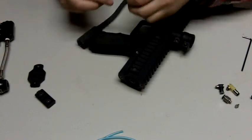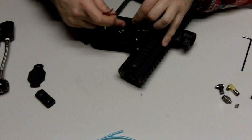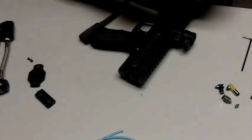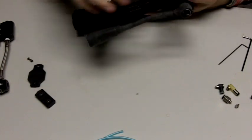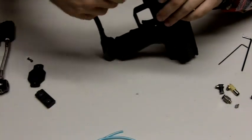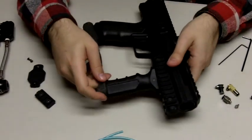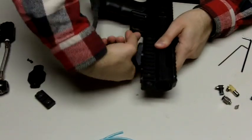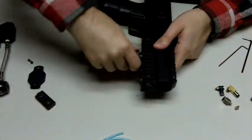Keep the battery compartment open because you'll want to thread the power cable back through once you replace your board. If you want to take off your ASA, you can do that — I just prefer keeping it as is. Then you want to take off your regulator. There's a swivel base to all of these, so all you have to do is just twist. It's the same thing for the VIBE or the NV.